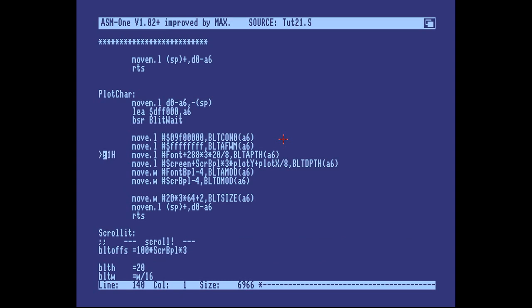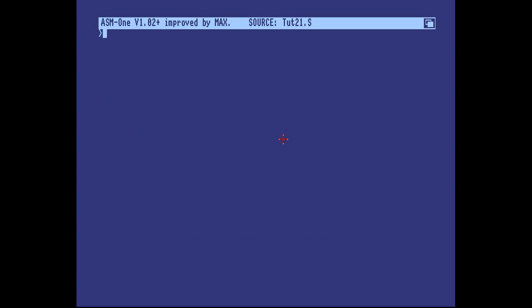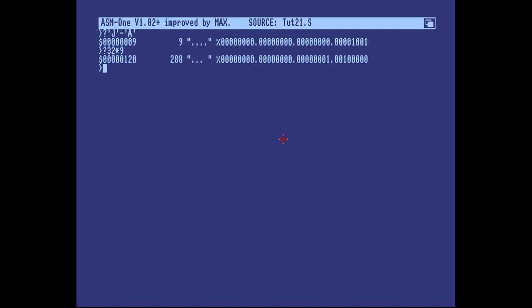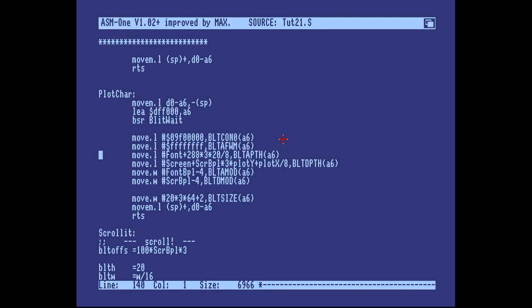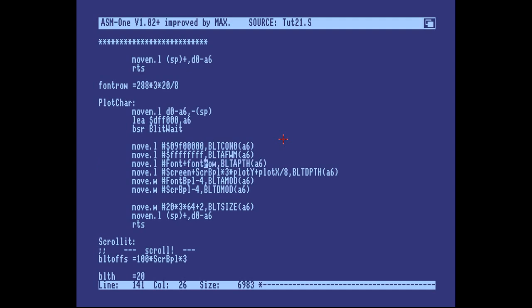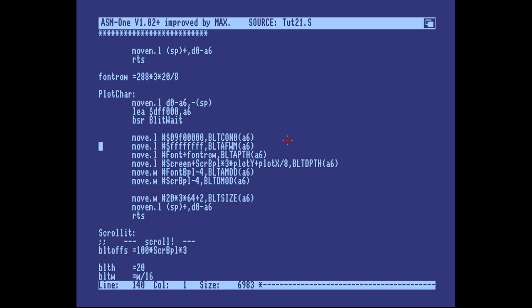Which number of the alphabet is that? I bet it's the 10th character. You can find that out by subtracting like this. No, it's 9 characters per line, of course. They are 32. That's why the font picture is less than 320 in width. So we got 9. That's an interesting number to multiply by. But basically we can create a row constant here, font row, and that gives us the same result, of course, and that's an offset to add for each line of characters in the font picture.